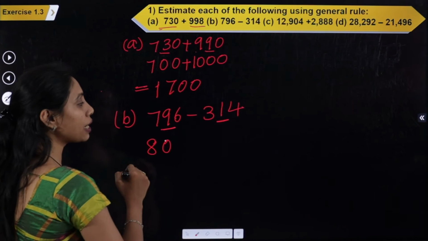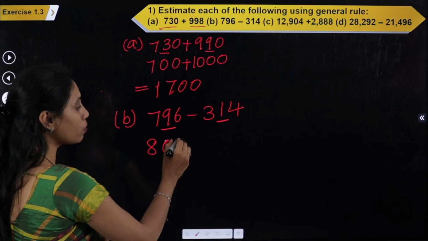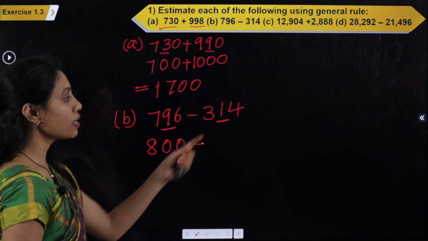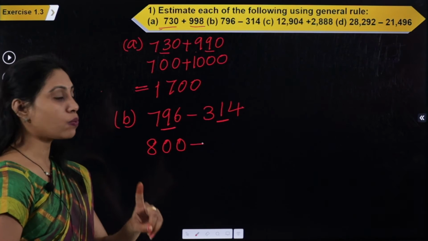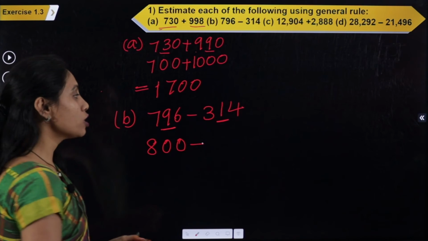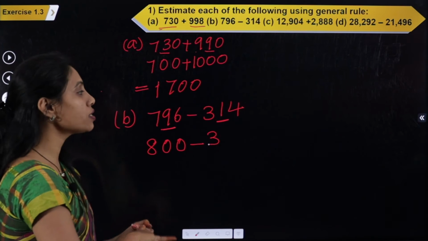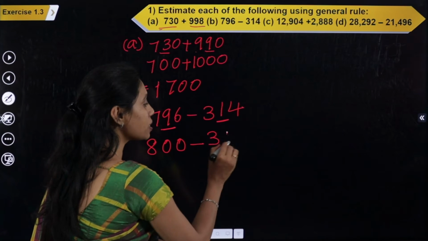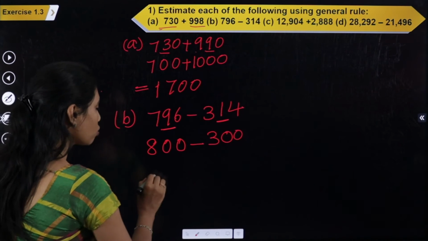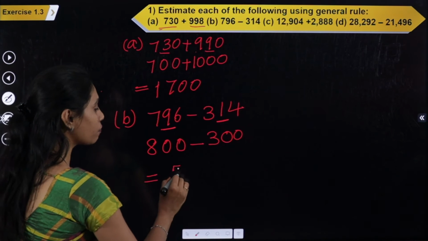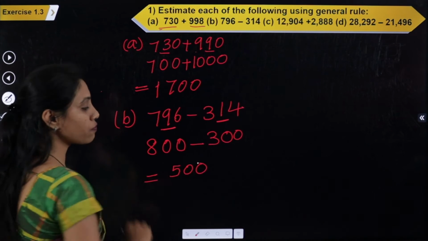Let us make the underlined digit 0 and also what is there towards its right side. Minus, here we have the underlined digit as 1, which is smaller than 5. So we will write whatever is present towards the left of the underlined digit, and including the underlined digit towards its right we will make it zeros. So finally, 800 minus 300 gives us 500.